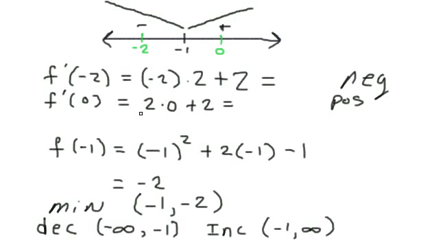And of course, if you go back and look at the graph, you can actually see this. Now remember that this is a relative min. It's relative to that one little area right there, even though in a sense it is an absolute. But anyway, let's move on to another problem.